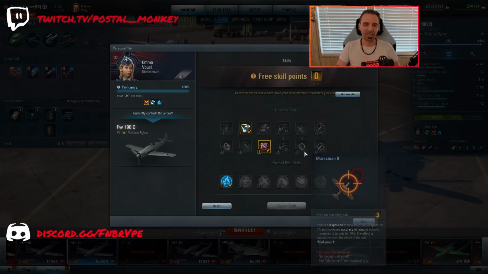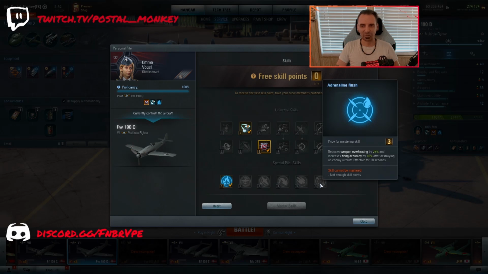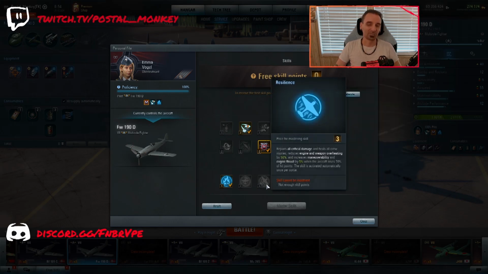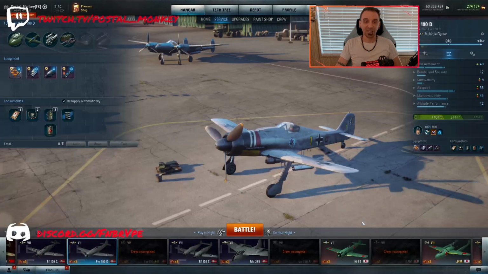If I go the accuracy route and go to marksman 2, with engine guru, I might very well go with either adrenaline rush or resilience, something else. I don't know. I'm going to test out the plane right now with you all, and we'll see. Getting an extra 5 points on a pilot is going to take a hot minute, so I have plenty of time to decide where else I might want to go. So that's everything about the Dora in more detail, especially compared to the last video that I just posted. Let's take a look and see if Emma has made a big enough difference to our gameplay.